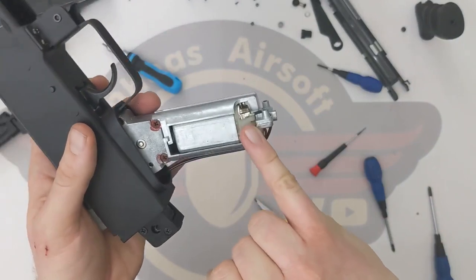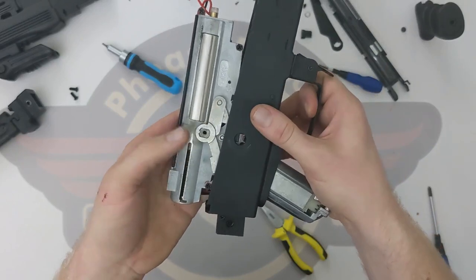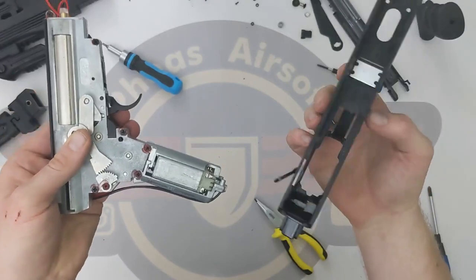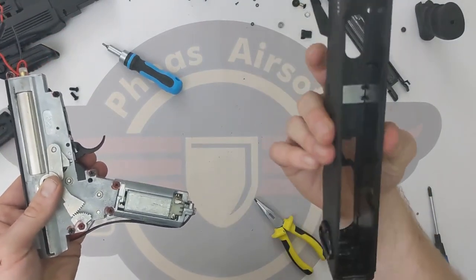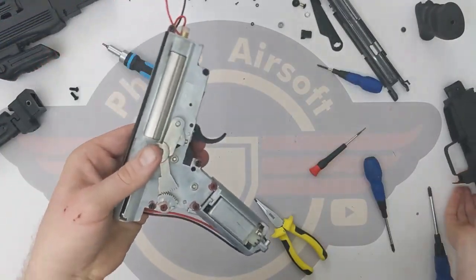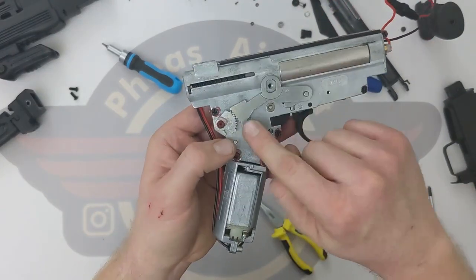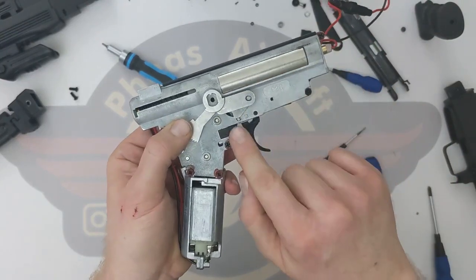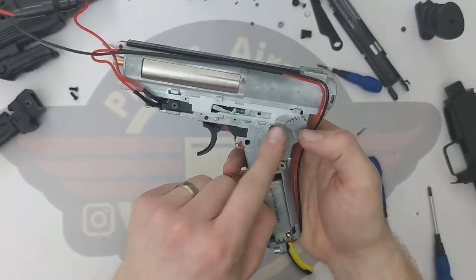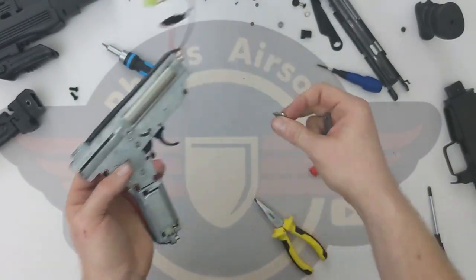So we've got a little bit of disappointment — the wires are soldered onto the motor terminals, not an awful lot I can do about that. As you're lifting it out, make sure you keep hold of these because they will just ping off and slide out. There we've got our polymer body — to be fair it looks more solid than a standard CM028 receiver. There we've got our gearbox. It's set to safe at the minute so all of these teeth should marry up. There's your select plate and these teeth should all marry up exactly like that.